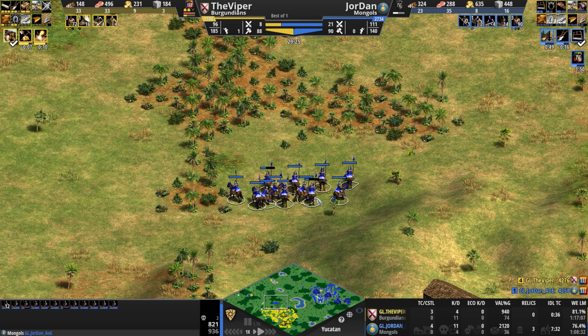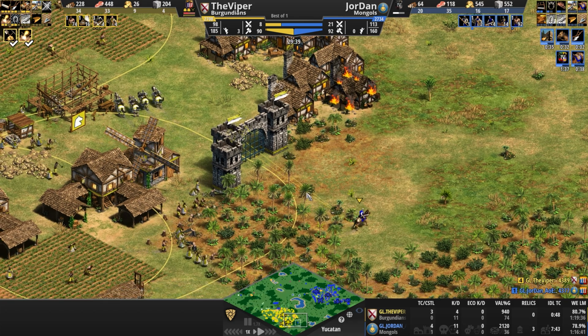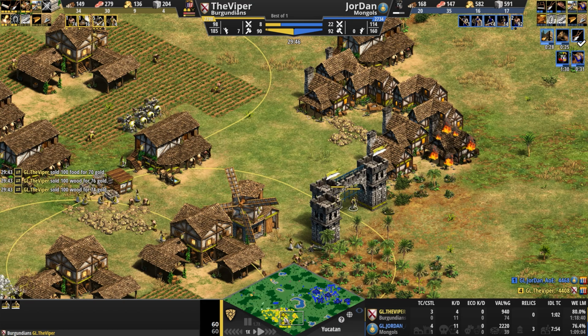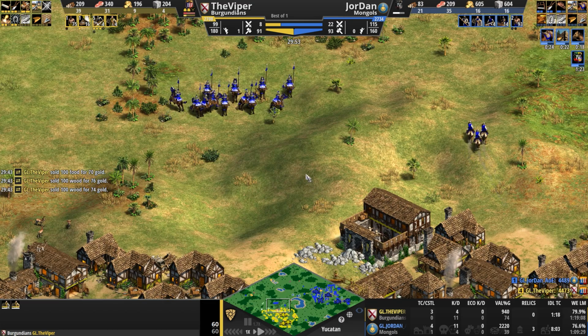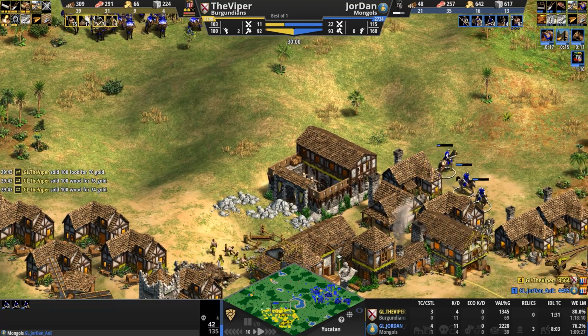his step lancers to maybe elite. We'll take a look at what he does in a minute and a half when he gets to Imperial. Okay, Viper doing a very good job using very few monks to shoo away his opponent. I mean, you could ask, how come 2 monks can shoo away 12 step lancers?